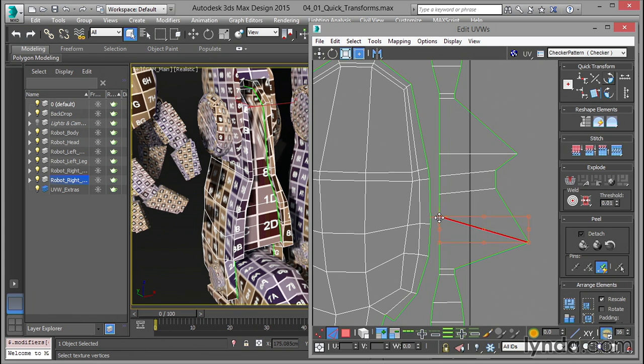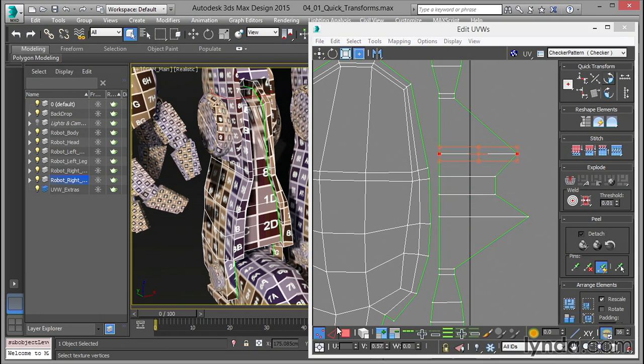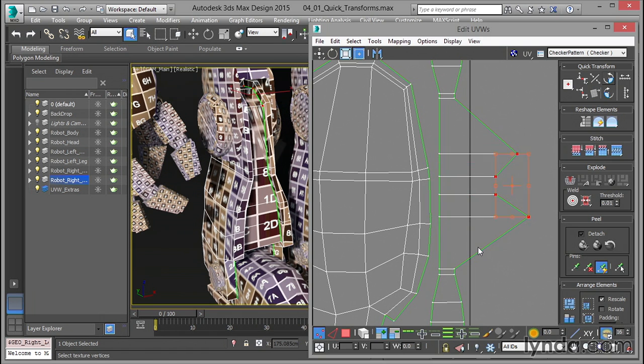Let's quickly finish off the rest of our horizontal edges here. And then, switching to vertex subobject mode, grab all of the vertices currently sitting outside of the UV square, and this time align them using the Align Vertically to Pivot Point button. Our mapping in the viewport is, as you can see, starting to clean up very nicely. In fact, all we need to do now is place the currently selected vertices back where they belong, which is inside the 0 to 1 space.